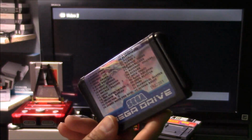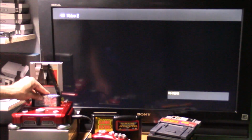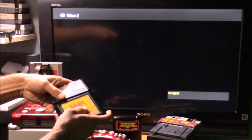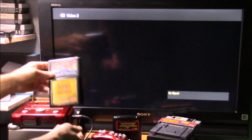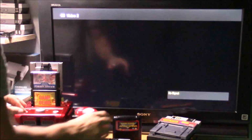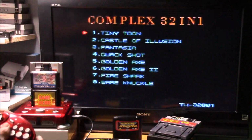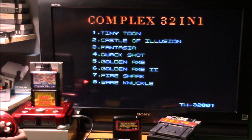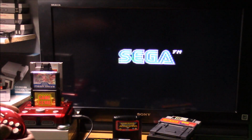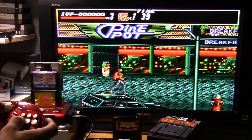Now I'm going to test a 32-in-1 Mega Drive cartridge, and unfortunately it doesn't plug into the cartridge slot correctly, it doesn't fit. But to make it work, I can just use my Game Genie and then load that into the cartridge slot. So once it boots up, I can just start the game with no codes, and then just select whatever game I want to play, and the cartridge seems to work just fine using the Game Genie to load it. So overall, the cartridge compatibility between all three systems seems to be very good.